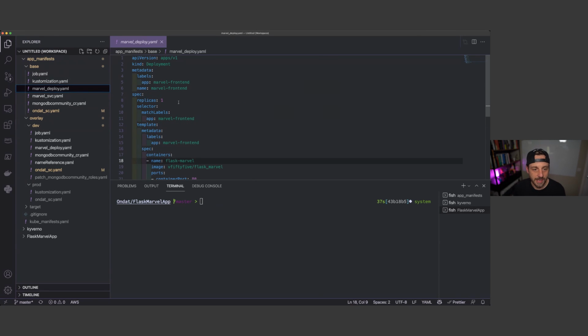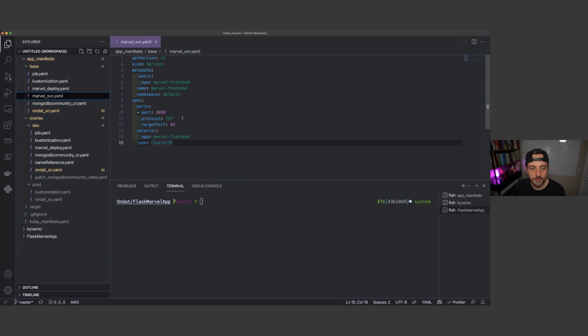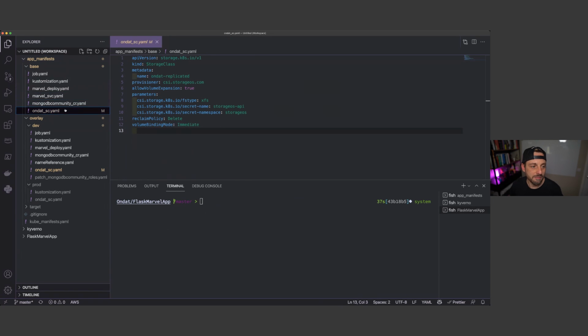Then we have the front end. So again, the front end is basically just running an image, right? With this Flask application, we define the service of our application that is running on port 8080, putting a cluster IP on top of the different pods. We have our storage class, because remember, we are running a stateful application, which means that the storage is going to be provisioned for us. So you need a manifest to create the storage class. As I said earlier, with the features that we enable, we're going to change those manifests with Kustomize, right? But the foundations are there.